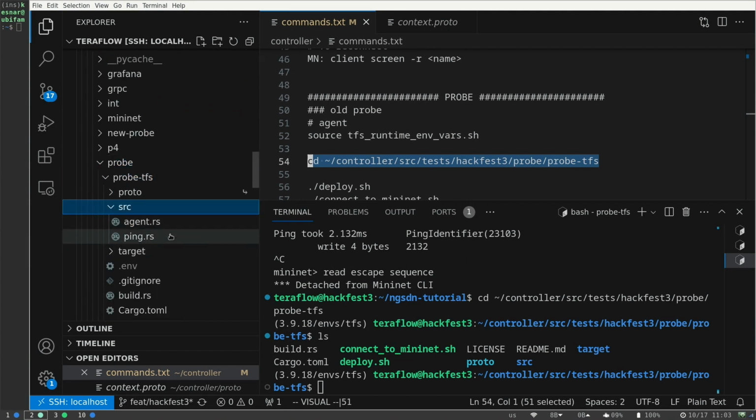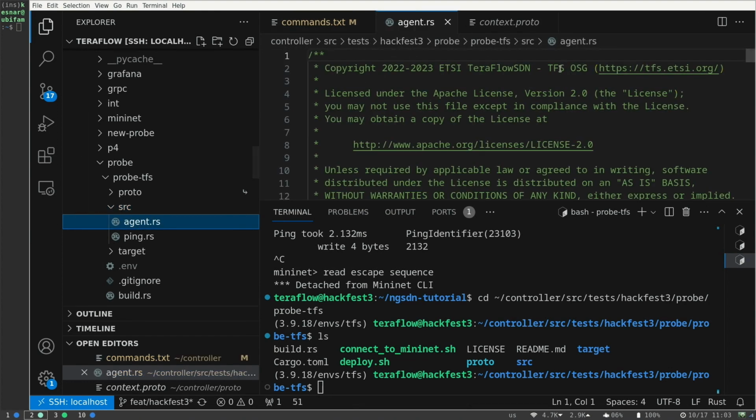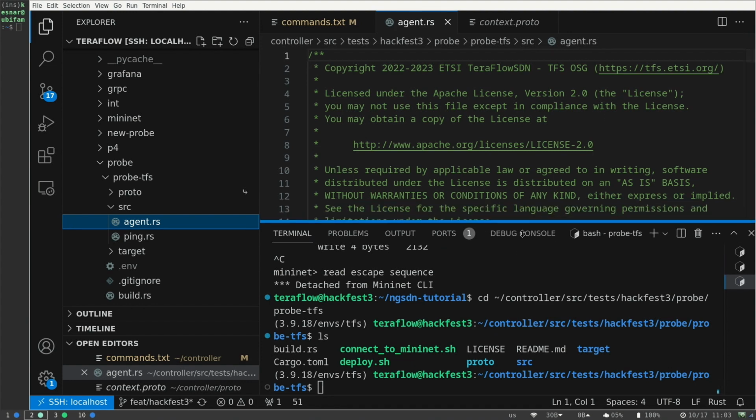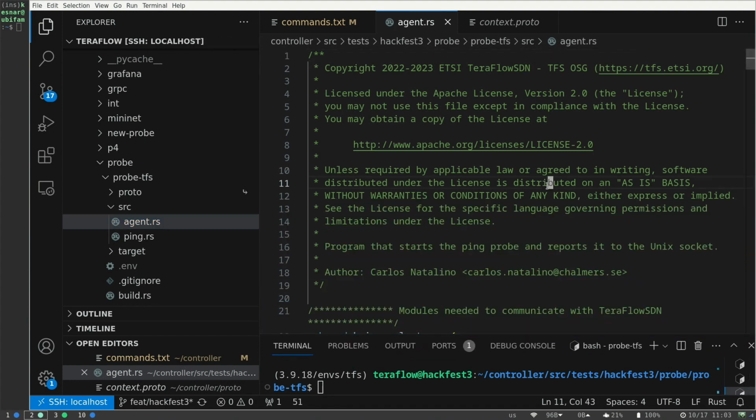So these are the source code for the two agents, for the agent and the pinger. So let's open, for example, the agent. This is in Rust, but the general idea, I think that you can get even if you don't know Rust. So let's go over this.